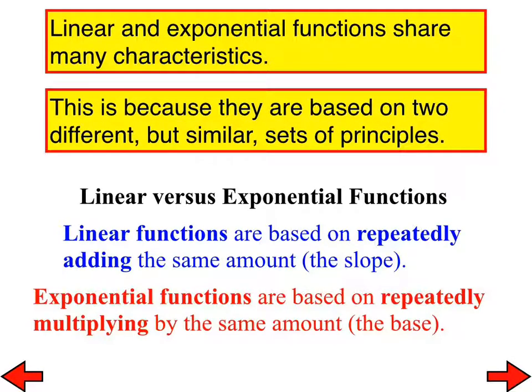Exponential functions are based on repeatedly multiplying by the same amount. That's what we sometimes refer to as the base or the multiplying factor. We use the growth factor. We've used several different terms to represent that. But linear functions, we're adding on the same amount each time. Exponential functions, we're multiplying by the same amount each time.